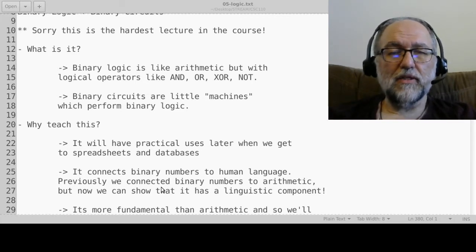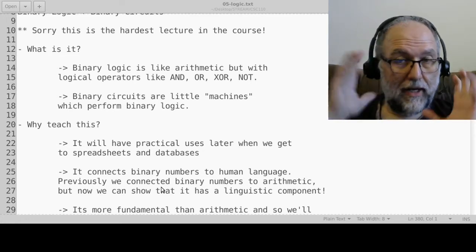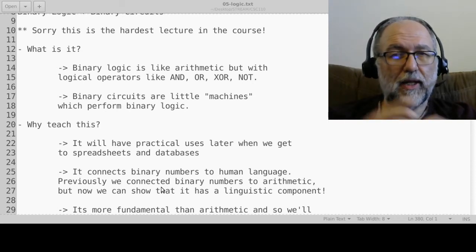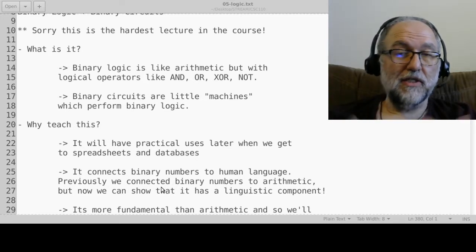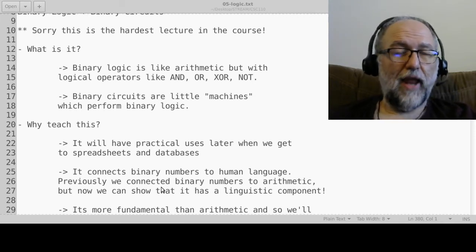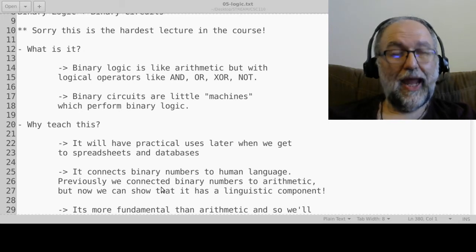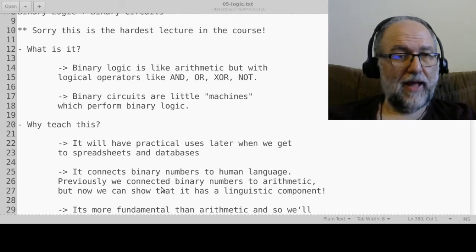And it turns out that the same kind of thing that allows us to do human language also allows us to do mathematics in our brains. The same thing that allows for language allows for mathematics. Not totally, but there's definitely an overlap in the human brain between those two operations. And since we're building this mechanical mind, you wouldn't be surprised that there's an overlap between this kind of logic, which is language, and arithmetic, which is a branch of mathematics.